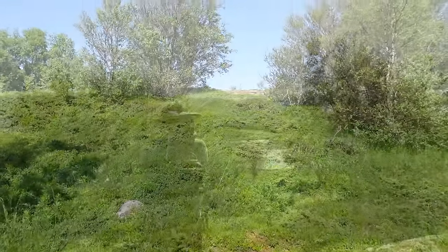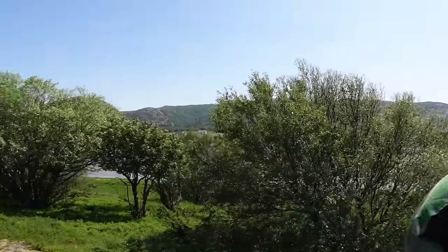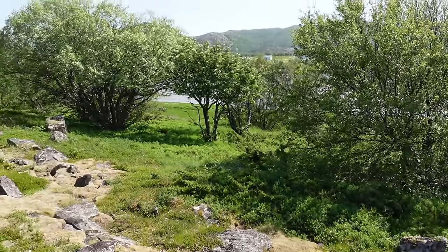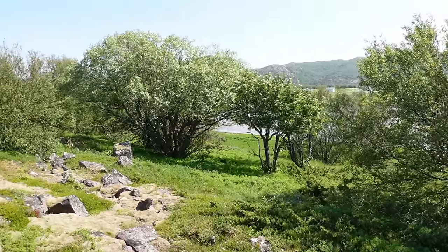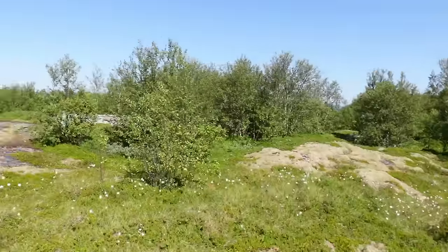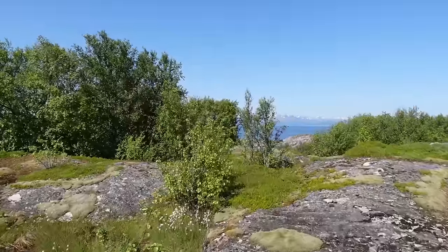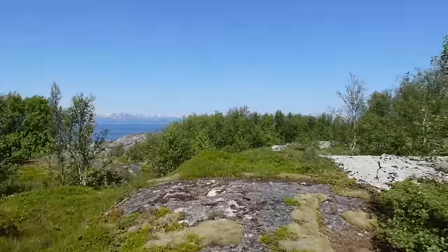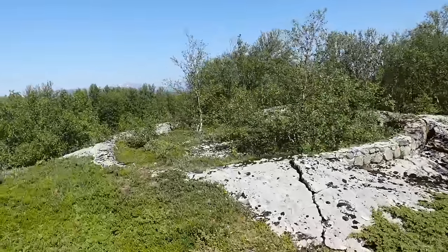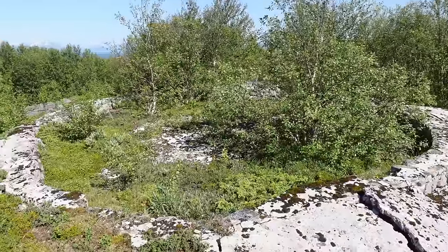We managed to get up here. You can see down in that area where we left — that is where the Germans hid their barracks. There's a lot of crushed and blasted rock here. Now we can start to show you what this is all about, because way up here on the top is where the first gun position is.